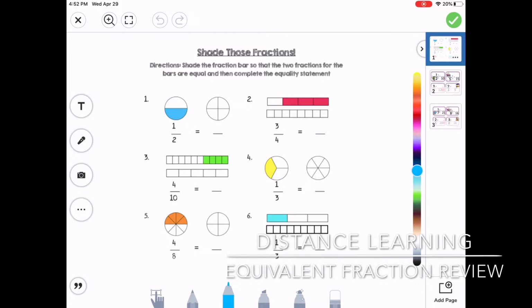This should not be too difficult. I'm going to go over a couple of examples, one from the first page and one from the second page. Then we'll pause the video so you can try on your own and come back to go over the answers. Let's take a look at question number 1.